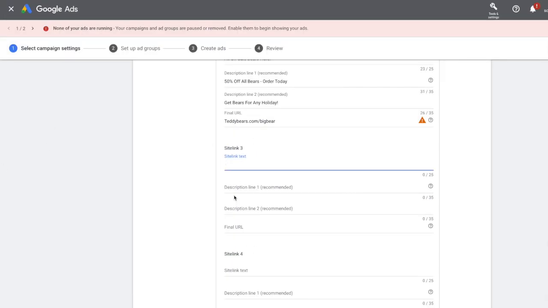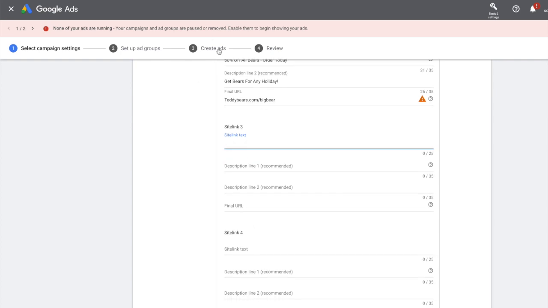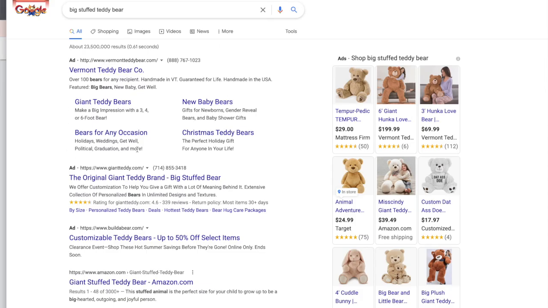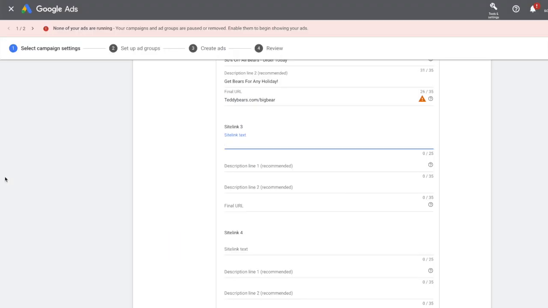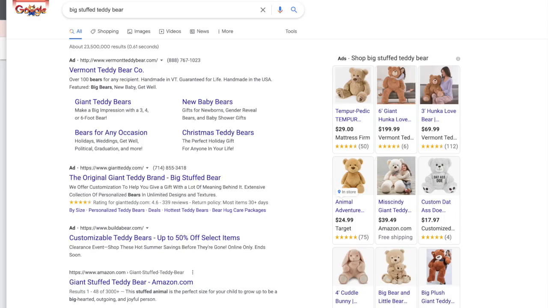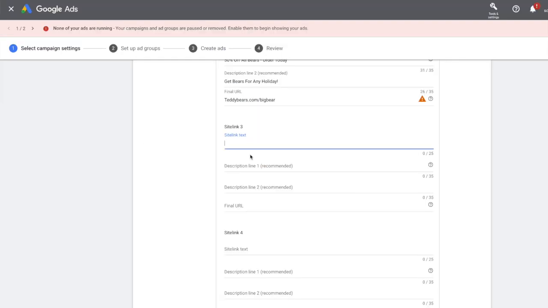But the idea is you do want to have these active to give yourself the opportunity to pop up like this, because what is happening here? This is taking up so much of my eyeball space. What does that mean? My eyeballs are already focused on all the things that are happening here, but not only there, but here and this row as well in column, and this row in column as well, as opposed to even going to the second ad yet. So the idea is you're taking up digital real estate. You want to take up as much space here as possible, and the way you do it is you add more site links. And here's how you would do it.